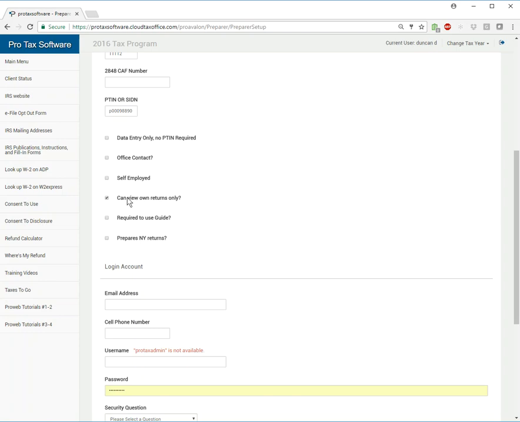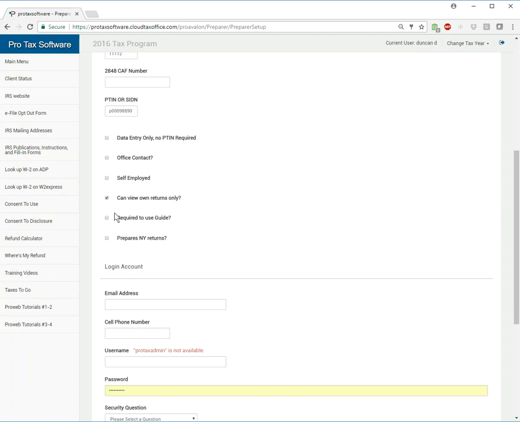Now, if you want to force that preparer to use the guide me mode, each time they click into income, it's going to prompt them with a series of questions to go through, which may be good initially, and they hopefully progress beyond that to where you can deselect that and allow them to rock and roll as they see fit.